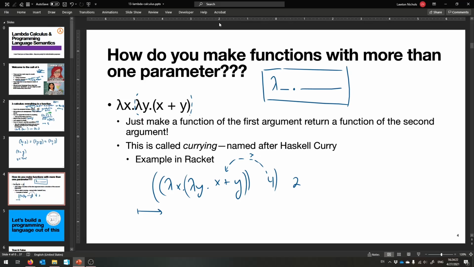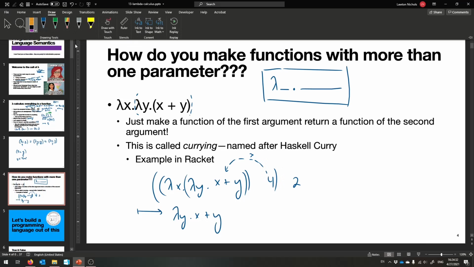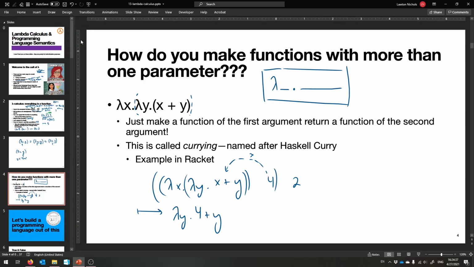So watch what happens. This is the body. It is lambda y, x plus y, and we're substituting 4 for every x we see, okay? So instead of x, we have 4. Isn't that cute? And then we still have the 2 to apply. So applying one is ready to accept the other one.